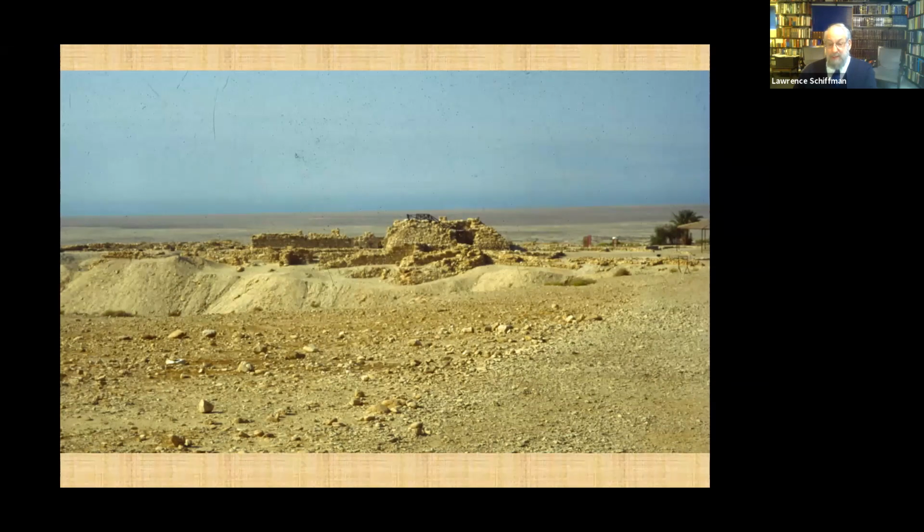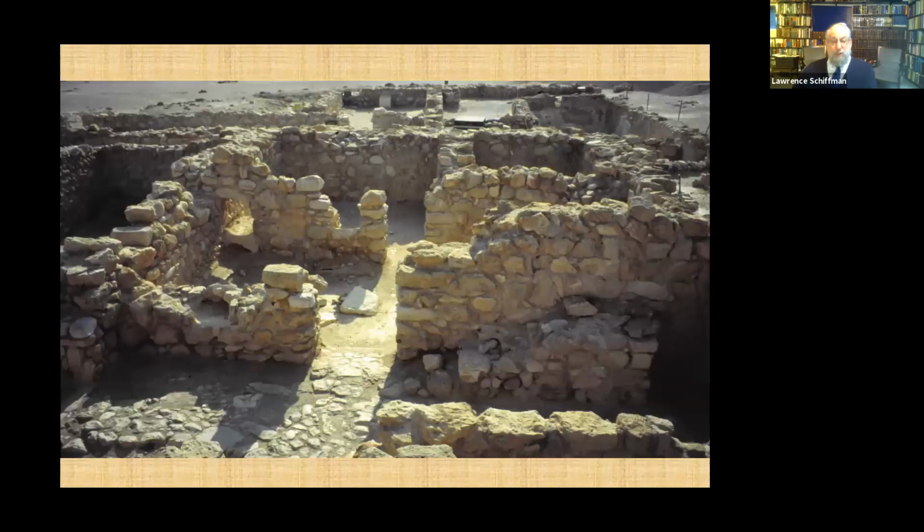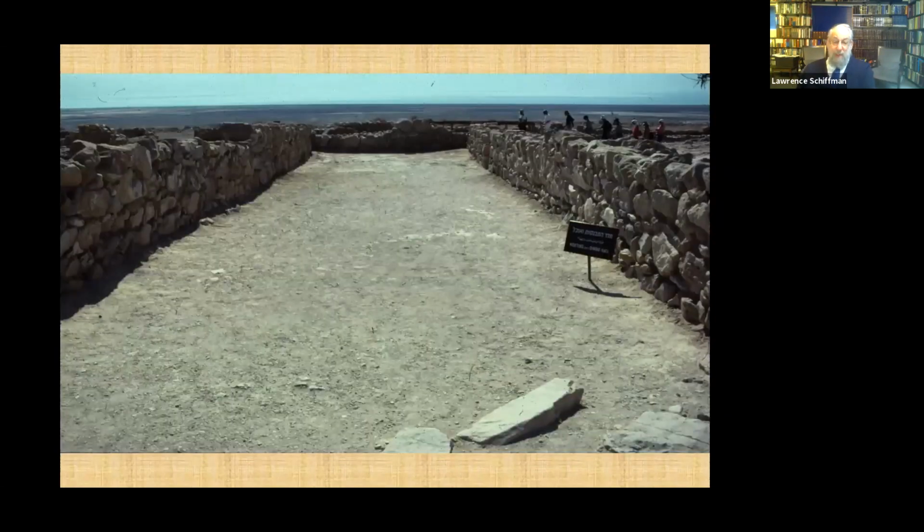This has yielded some silly theories about claiming that Qumran really was a Roman fortress. These are the core buildings. I want to just quickly show you that this is based on some beautiful building that they had here, because all this would have been lined with limestone and the floor would have been paved and it would have been a beautiful place. But what's important for us is to take a look at a few of these structures, because this is believed here to be a communal dining room. And this communal dining room, which may have had up in the front some type of a platform, was where the communal meals of this group were served.